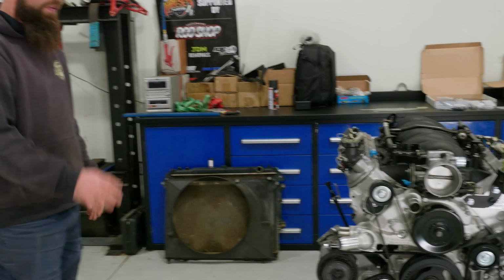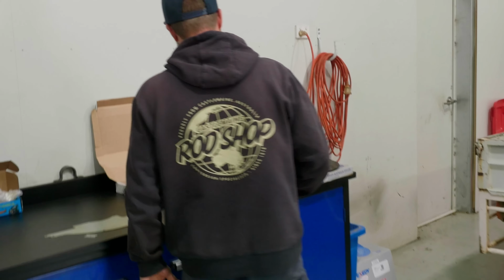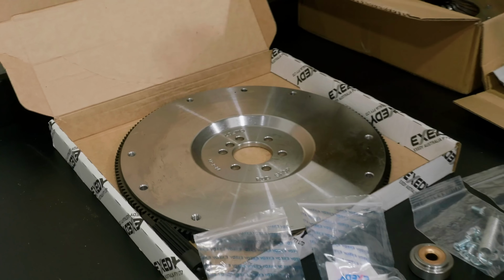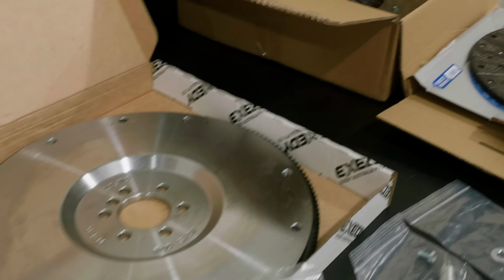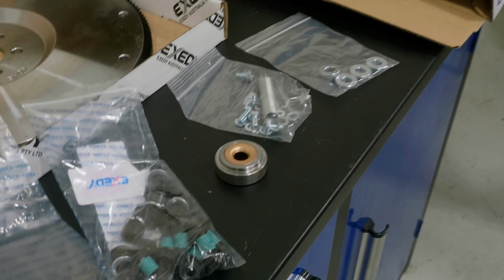We've also done the bellhousing, which you've seen, and we have our new clutch kit here as well. Our new clutch kits are made by Exedy. They come with a new flywheel, a new pressure plate, new clutch disc, and everything else you need. And obviously we supply spigot bushes and all the other bits and pieces, and the thrust bearing.